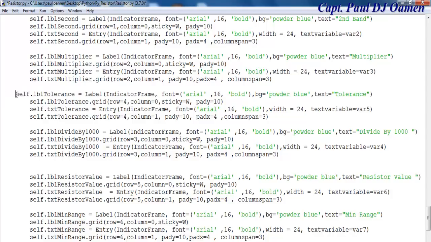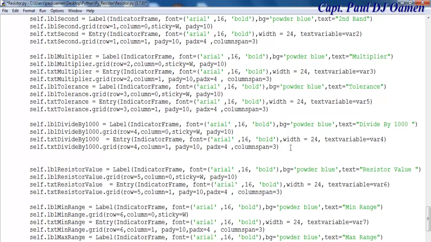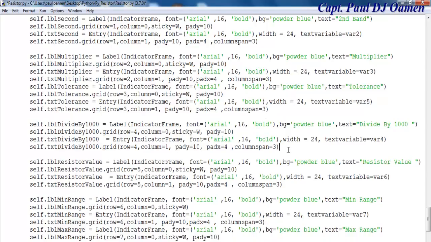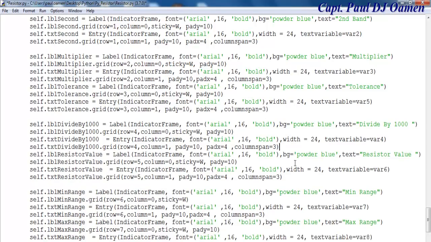Okay, so it's now going to be on row 3 and 3, and this one will be on row 4 and 4. So let's join this to this, and I'm going to join this to this, so that's fine. Okay, I've changed that around.